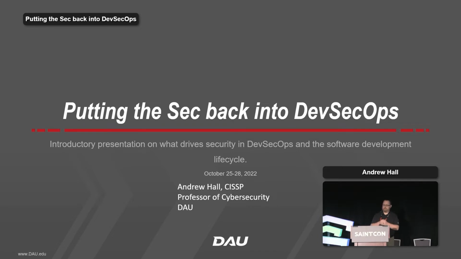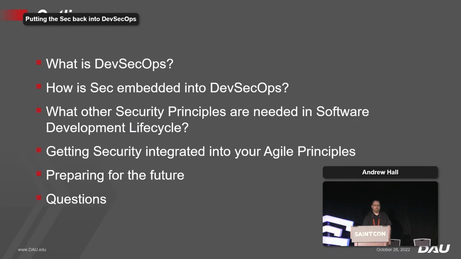I'm going to be talking about putting the sec back into DevSecOps, and this will be a pre-introductory talk on what drives security in DevSecOps and into your software development lifecycle. Before we get to a Q&A session, I'll be going over what is DevSecOps, the future, preparing for the future, getting security embedded into DevSecOps, the security principles that are needed in the software development lifecycle, and how to get security integrated into your Agile principles and your Agile teams.